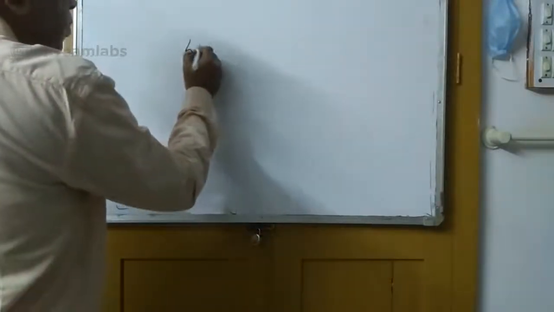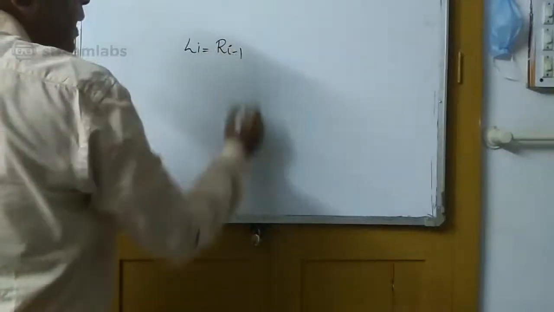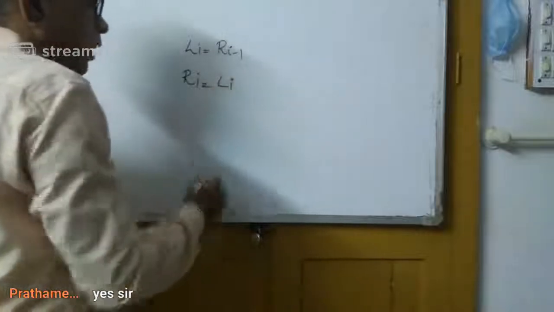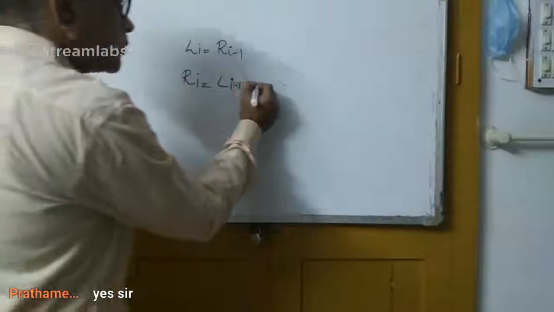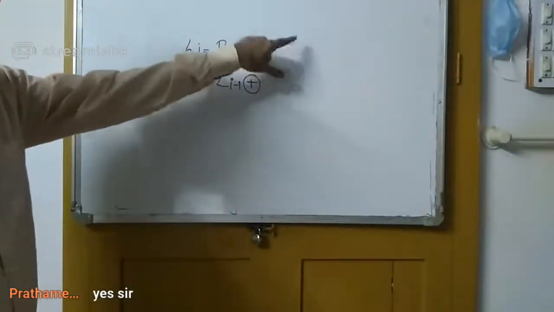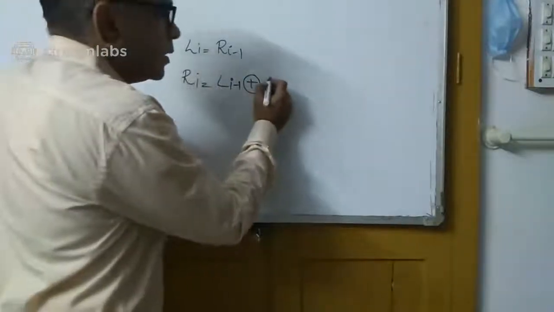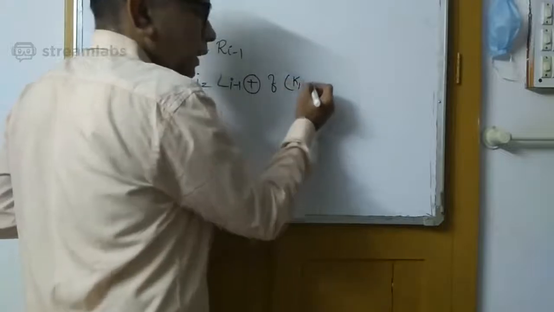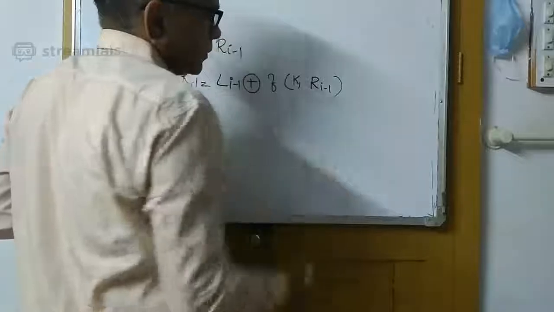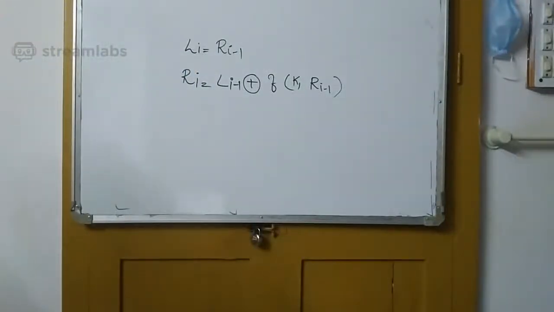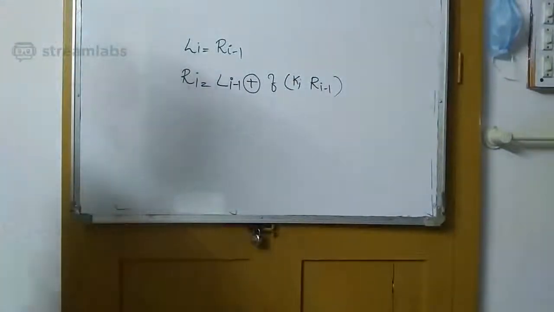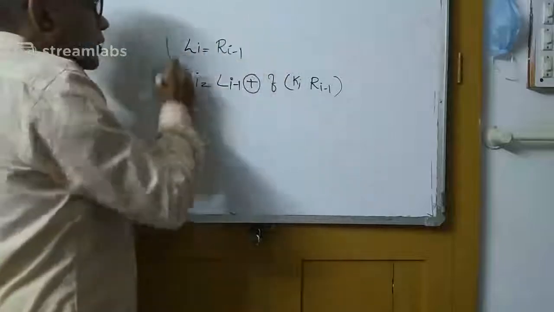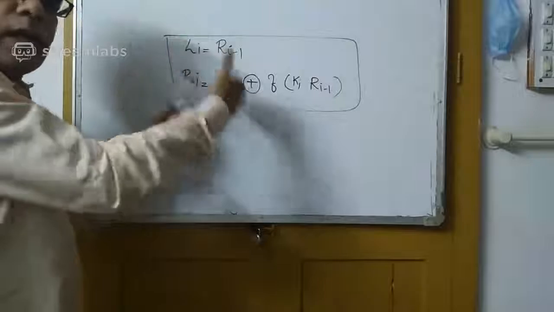So this is how we are performing it. The equations, that whole operation, I will write over here. LI is equal to RI minus 1. Whereas RI is LI minus 1 XORed with the outcome of this function, as I have shown you in the figure, which generates a 32-bit value. The inputs to this function are the key of the ith round and RI minus 1. These two give you the final values, that is RI and LI. So these are the equations that we represent for every round, and these are the operations that happen at every round.